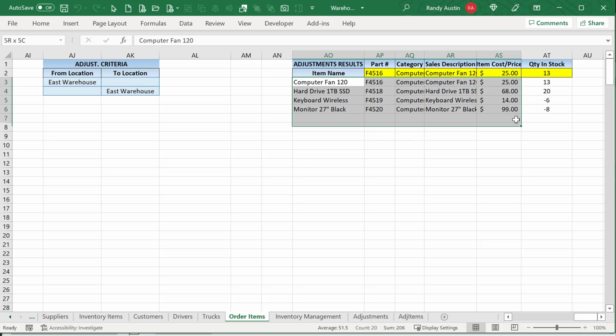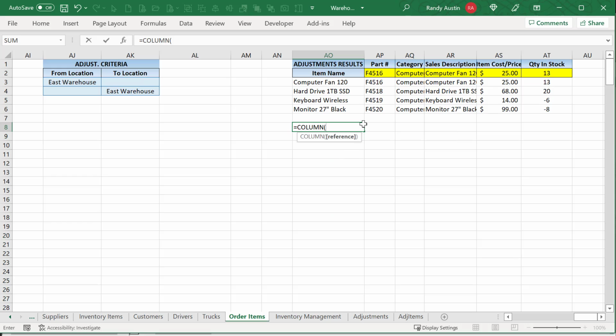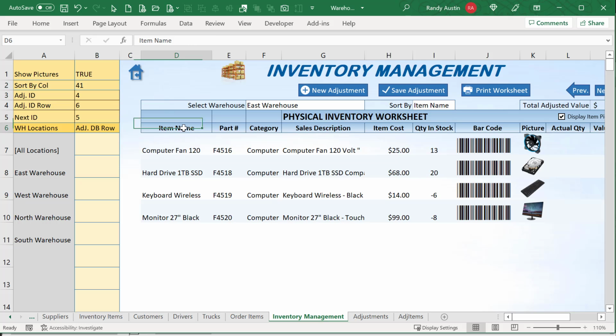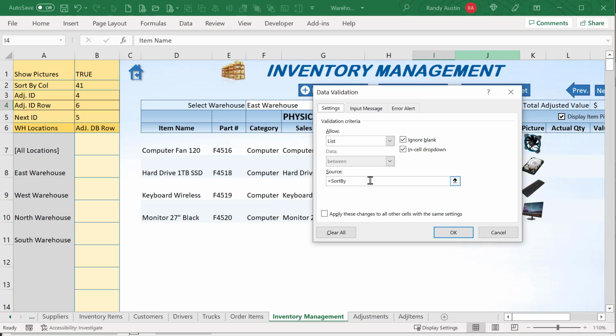So here's our data that we're going to need to sort. I want to sort it before it comes in here. But how do I know what column to sort? If I take a look at this column, we see that this is column 41. So what if I run a match? I create a named range for all of our headers here. I've created a named range called sort by right here. It is that same named range that I'm using inside the data validation here, called sort by.